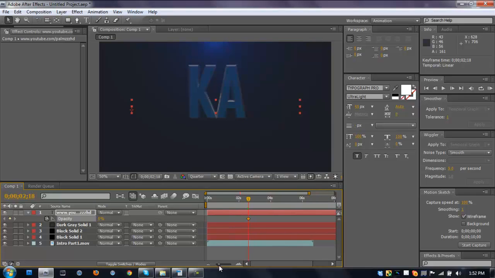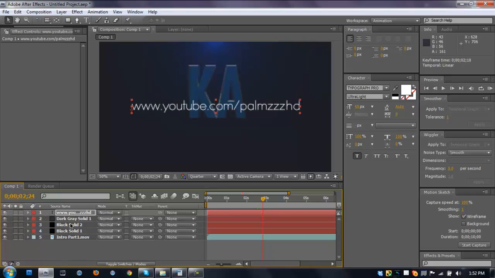You can zoom this in a little bit further to help you out. So we'll go by seconds. About 2.6 seconds, and then right about 2.8, change the opacity to 100%. And that's about it for that part.